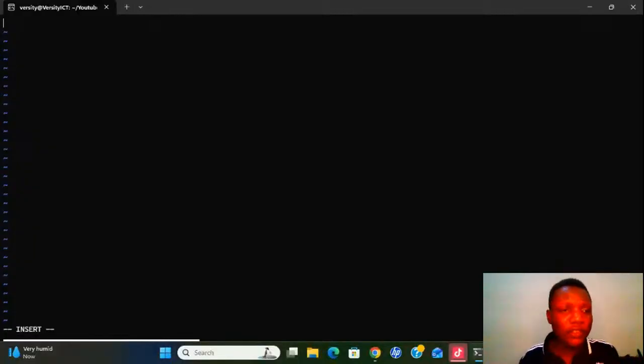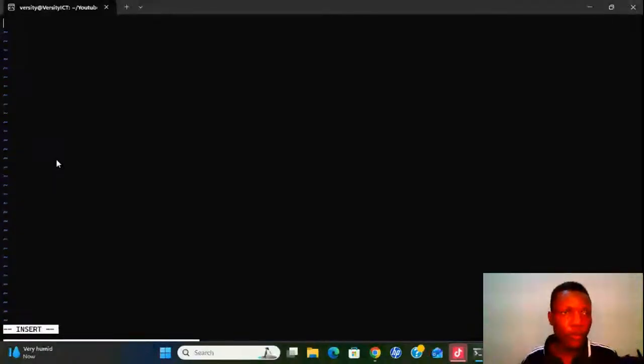Now, if you start typing something, you notice that it will not work until it enters the insert mode. And how do we put it into the insert mode? To put your VI or Vim into the insert mode, just press the letter I on your keyboard.